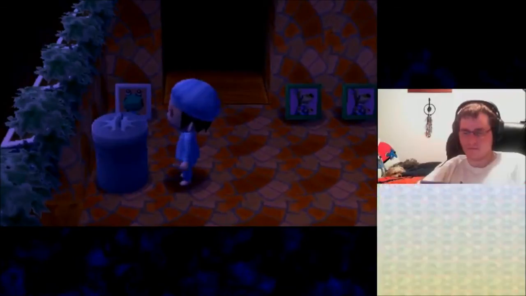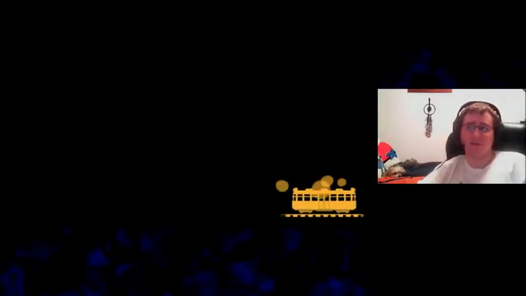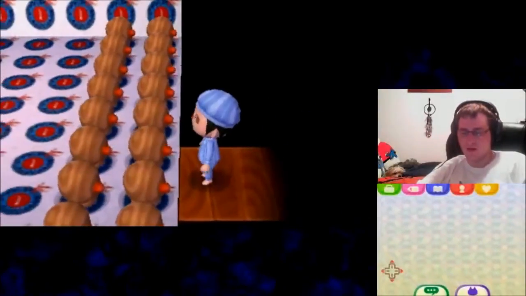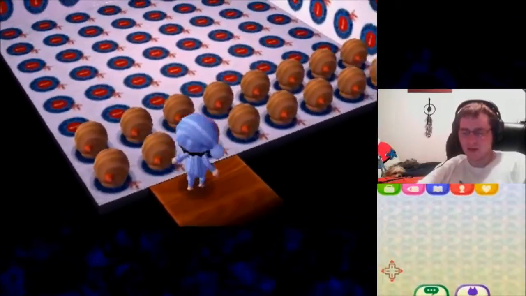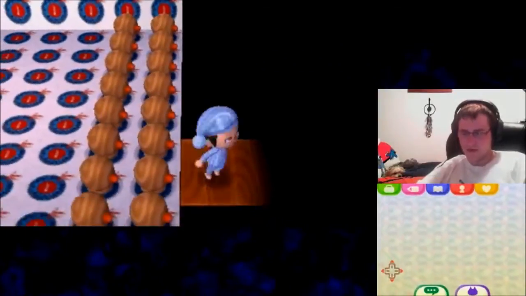Throw it away. That's how you can get rid of items easily. Something that I probably need to invest in. Well, looks like I won't be going in here. I don't even know what that symbol means.